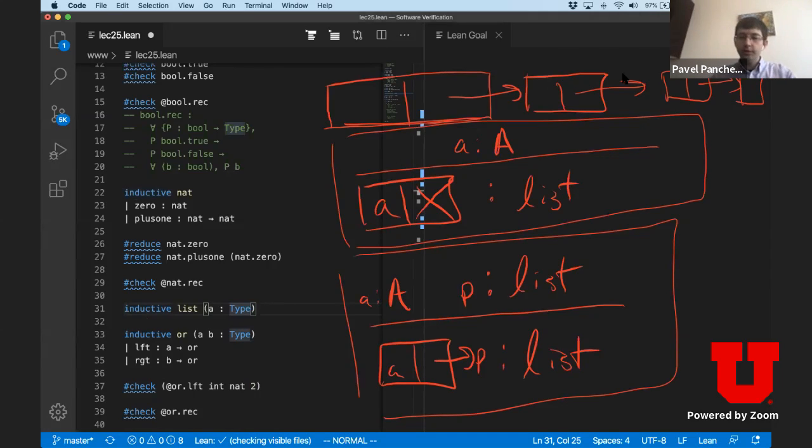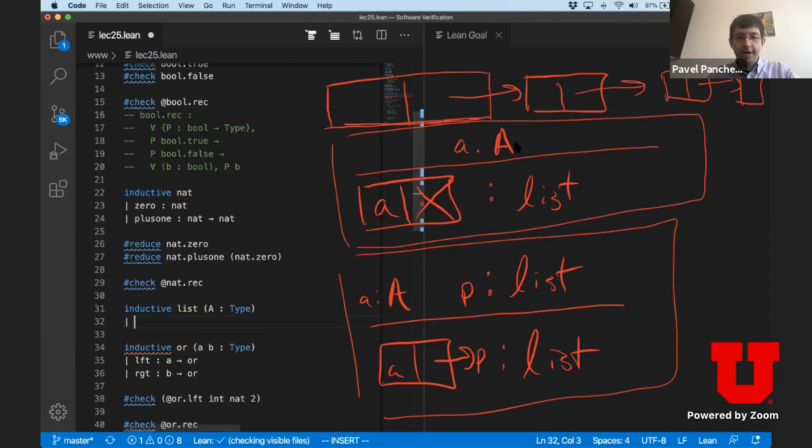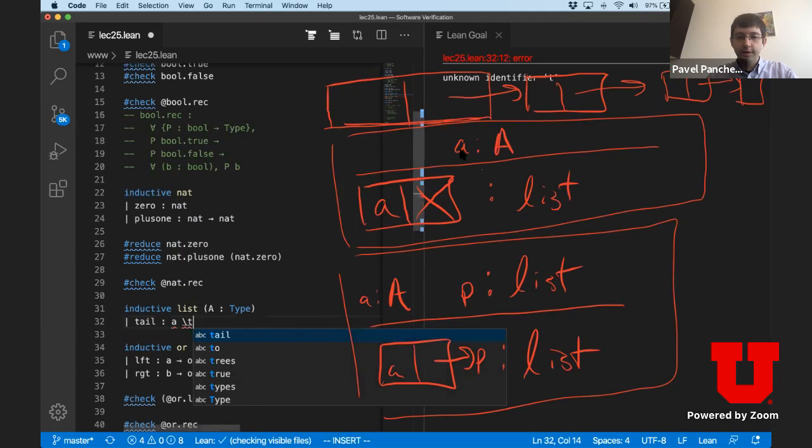So we can now turn this into a bit of Lean syntax. We could say a list of big A's here. That's going to be either a tail node, and for that tail node we need an A, and we get a list.